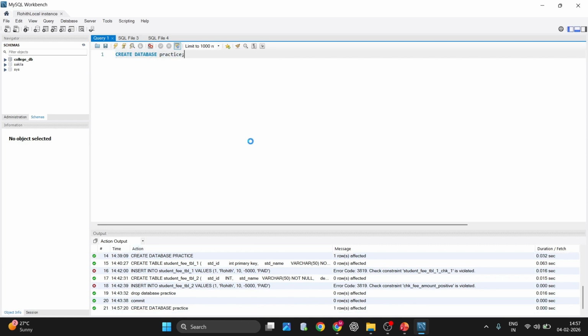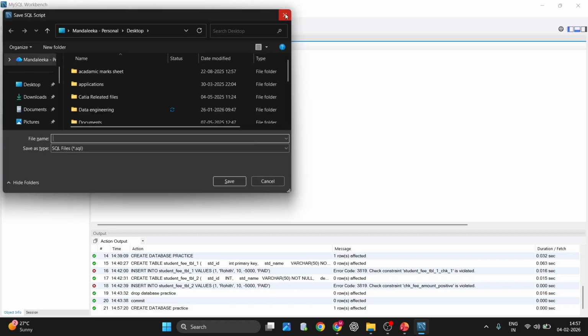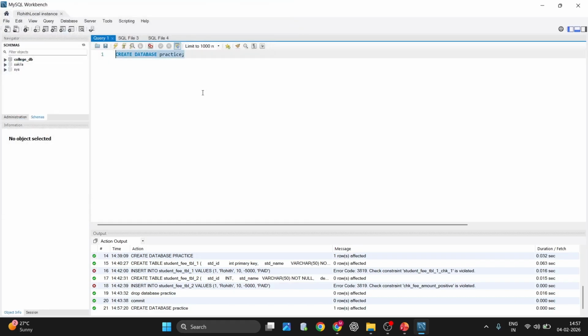Fine, in this database, let me create a table. I'll create a table called fee_payment_TBL, where I'll give stdid.